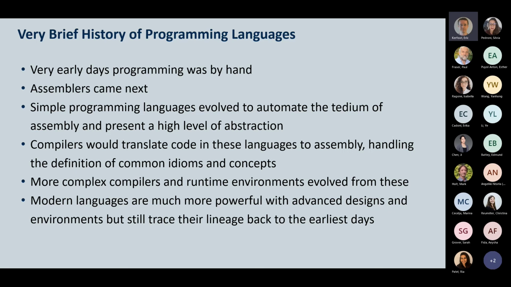So simple programming languages evolved to automate a lot of the tedious processes. We saw one of the patterns we have in assembly, where we have a loop structure, a label somewhere, and then jump someplace else. And we can encapsulate that into a concept and put that into a higher level language that then will generate that code for us and save us a lot of time.